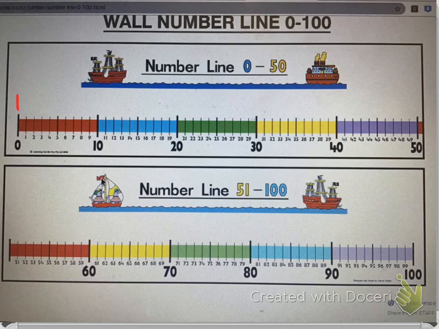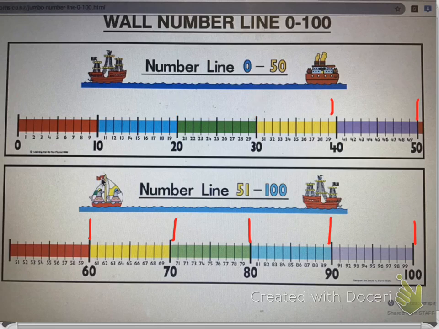Ready? Here we go. 0, 10, 20, 30, 40, 50, 60, 70, 80, 90, 100. Good. We just counted by tens to 100. Each time you say a group of 10 and you count by tens, sometimes we call that a multiple of 10. So this week when you are working on rounding, you may hear that term a little bit, multiples of 10. We're going to do it one more time and see if you can count with me again.